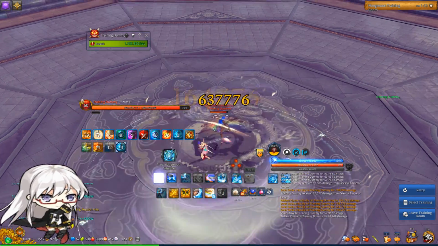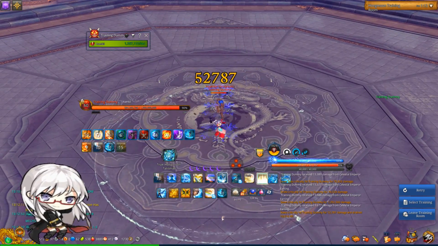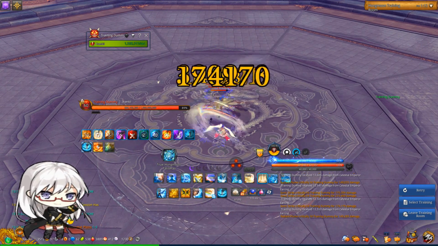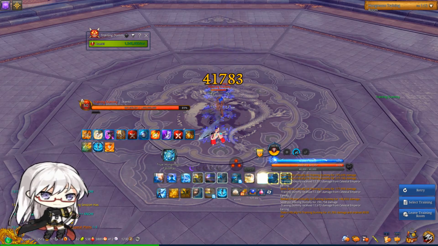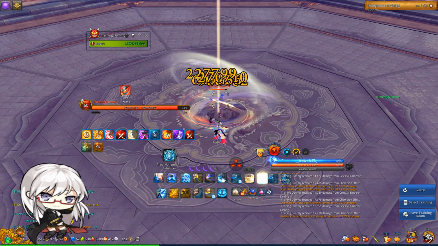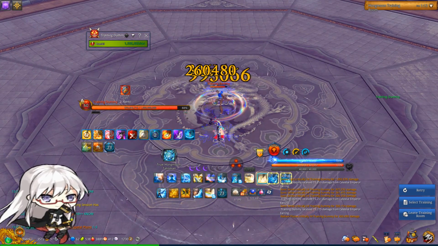1, 2, 3, press E. Stack again. Epicenter jump. 1, 2, 3. 1, 2, 3. See? Very, very simple combos here.